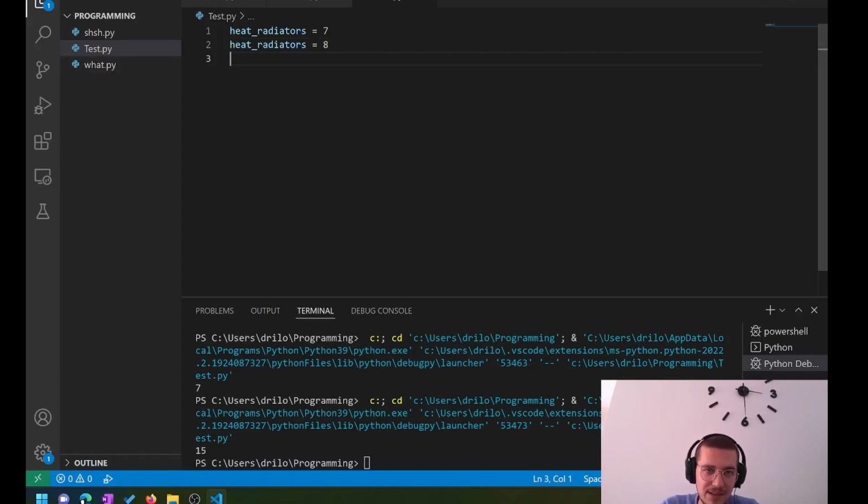If we write it down like this, heat radiators and heat radiators, what happens is the first one, an object with a value 7 within it, is exchanged by a second box. This one is thrown out to trash, and the second one is replaced with an object inside of it with the value 8. So we basically are overwriting the previous value by using the same name. But if we want to differentiate between them, we can write an extra S or a number. The first one could be heat radiators 1, the second one heat radiators 2.